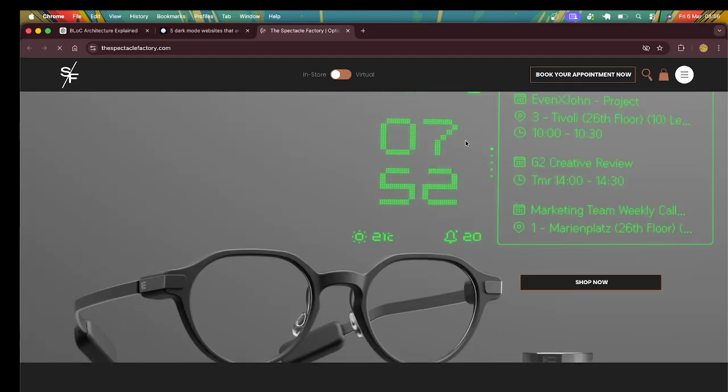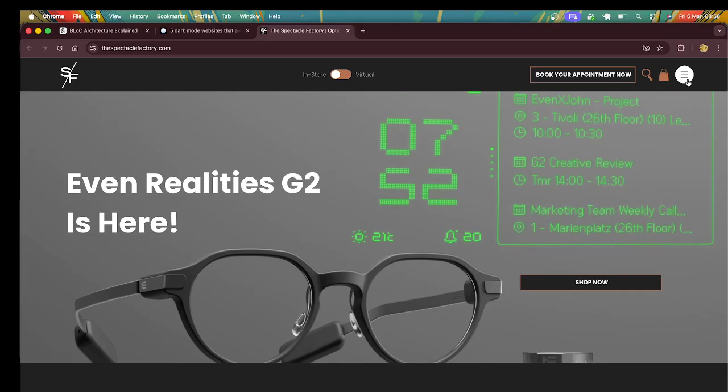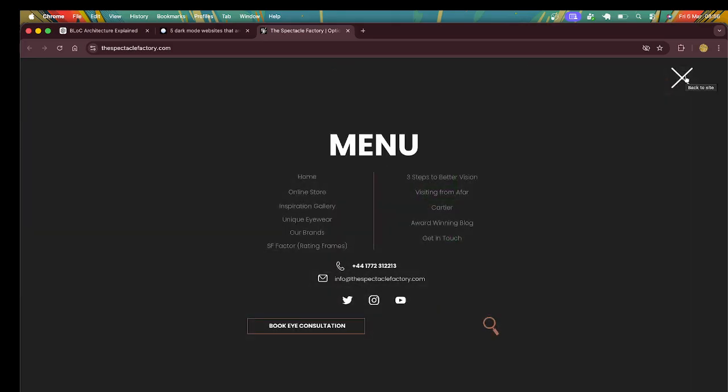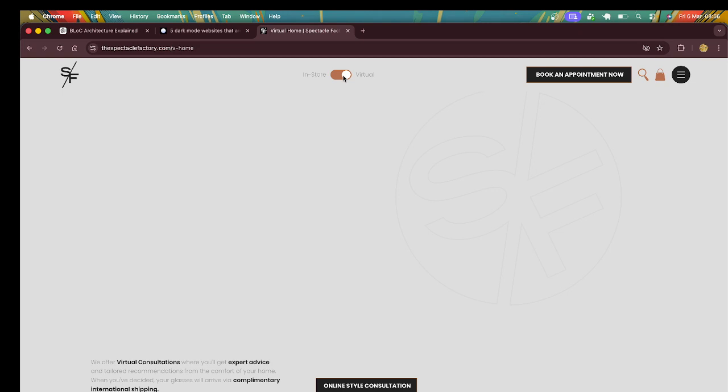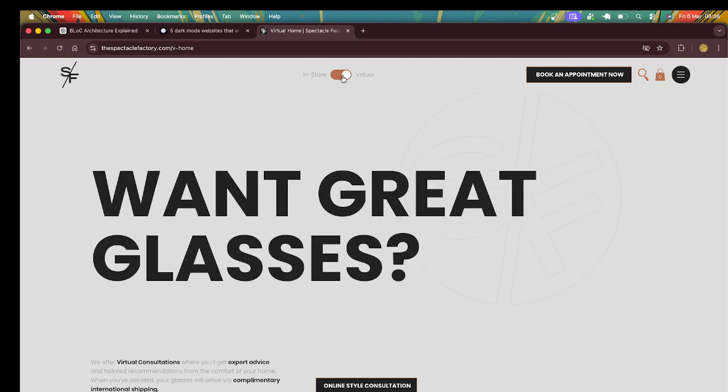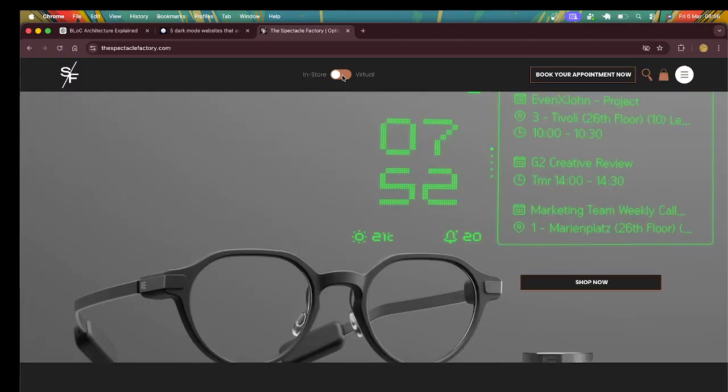Let's see where the light mode, dark mode option is on the website. The dark mode option is not there. Okay, here only we'll see. When I click on this it became white. When I click on this it became black.